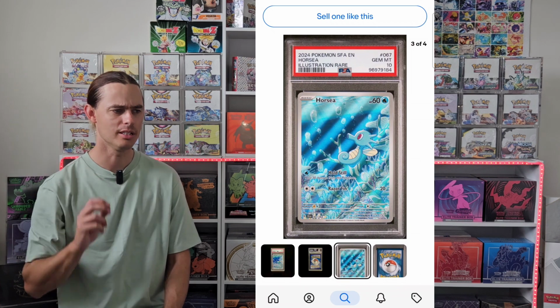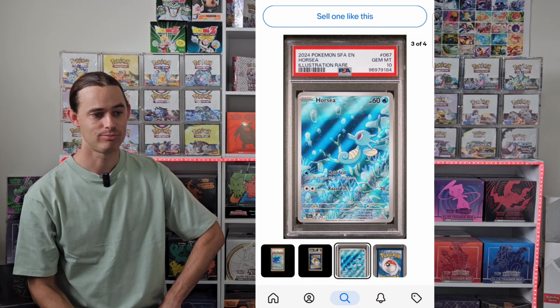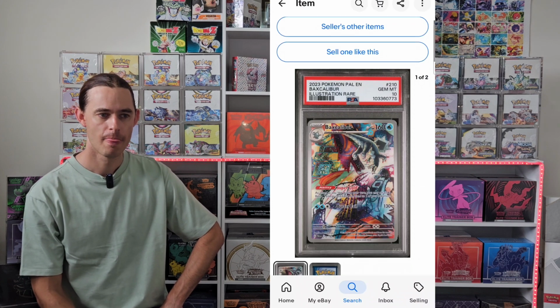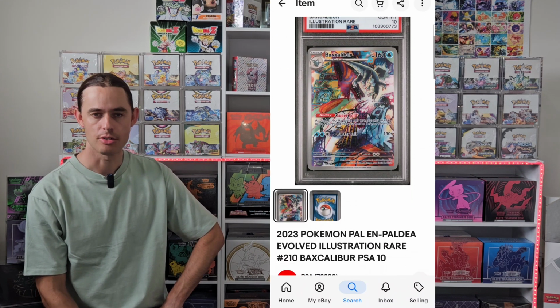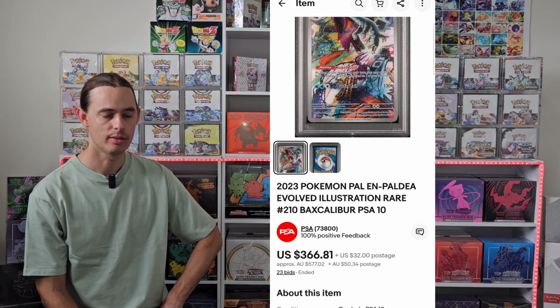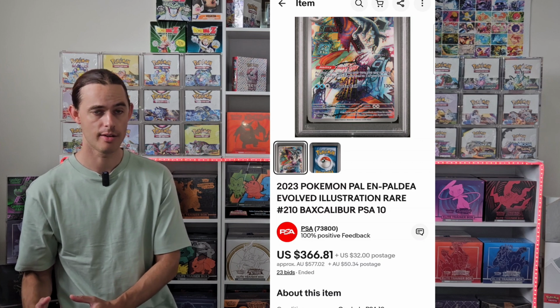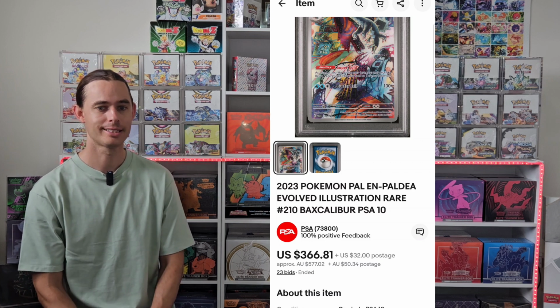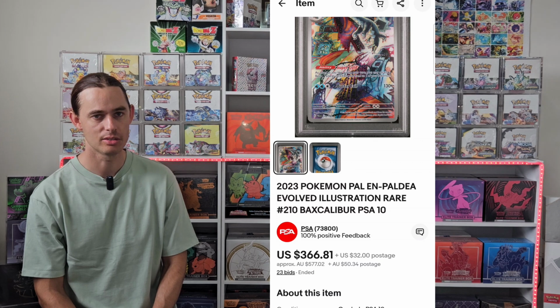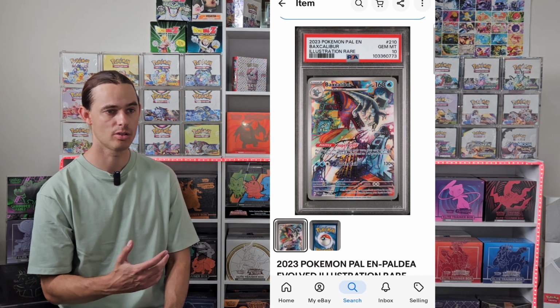Number 9 on the list. This one's really shocked me, and this is seen, I mean, is it manipulated in buyouts? It's one hell of a good looking card though. And credit where credit's due, Paldea Evolved, what a stunning set, and this is going to go from strength to strength. All singles will, and the booster box pricing is only going to start reflecting that very shortly. PSA 10 Baxcalibur, $366 US, and not the only sale. This wasn't a once-off. There's been a fair few sales around those high 300s, like mid to high 300s prices. So that card is going from strength to strength.